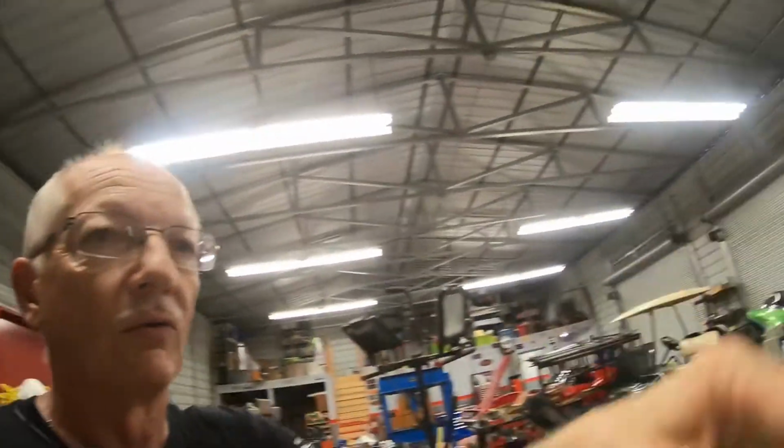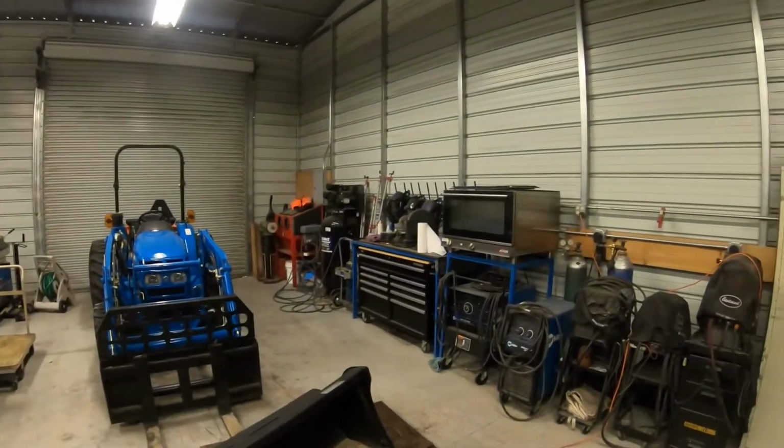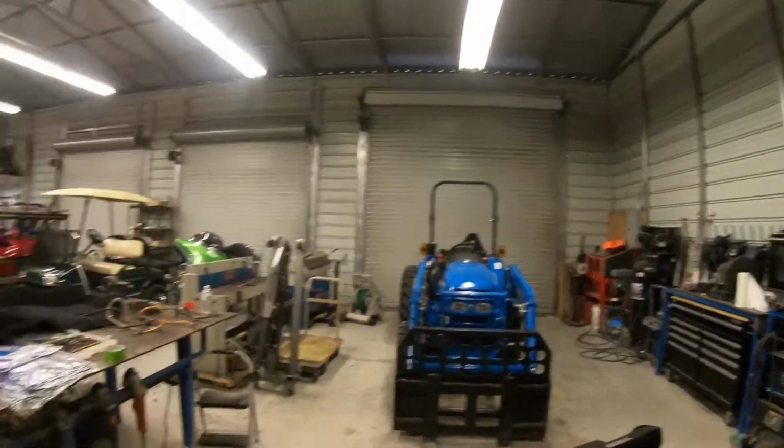He's got a 100-amp box in the building here, over there in the corner. When I looked at the building, I thought, oh cool, I'll have plenty of power to run everything I need. Well, I hooked up the plasma table, and between the plasma arc running and the compressor running, if they both kicked on at the same time, it wouldn't kick the breaker, but it would draw so much voltage that the plasma arc would shut off, because it detected low voltage.